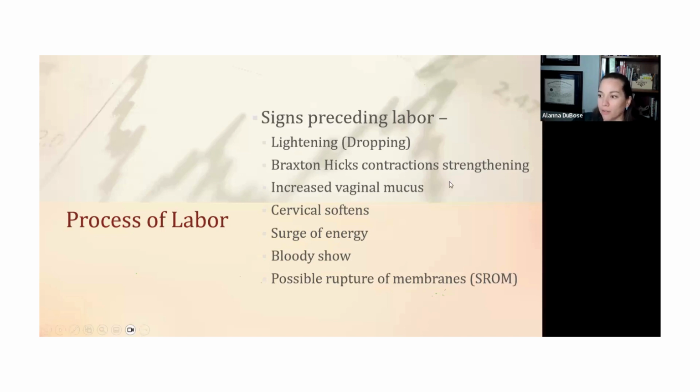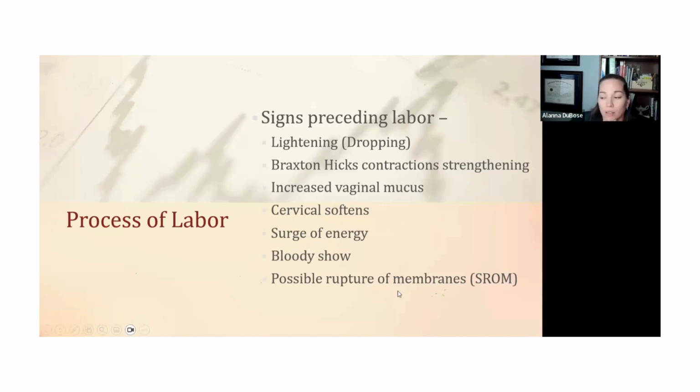She's going to have an increase in vaginal mucus. Her cervix is going to start softening. She'll also get a surge of energy. We call that nesting a lot of times, right? And then bloody show is what's happening when she's actually starting to go into labor. Bloody show is a combination of that increased vaginal and cervical mucus, mixed with a little bit of blood, because the cervix is starting to change, and the cervix is full of lots of little blood vessels. As it starts opening or thinning, sometimes these blood vessels will burst, and so you get bloody show. So it's a lot of blood-tinged mucus, basically, and that's a good sign that she is going into labor at that point.